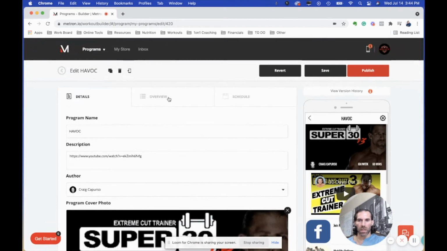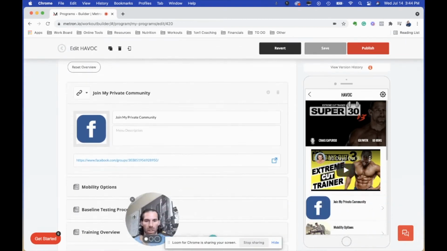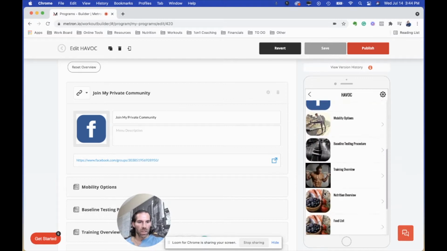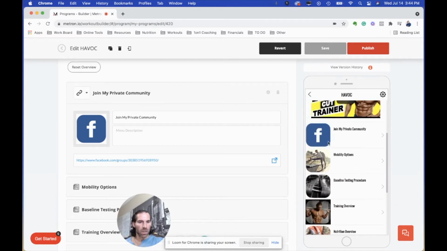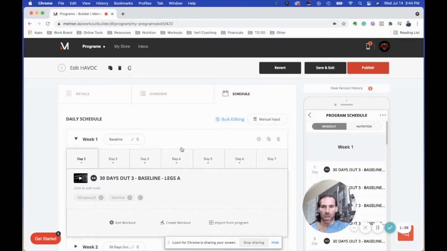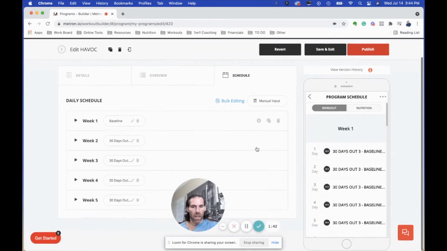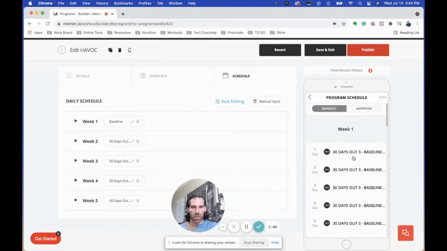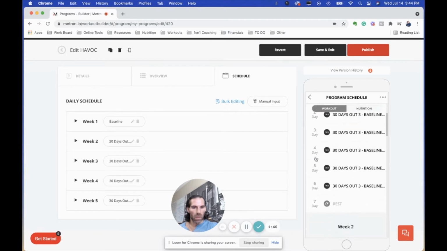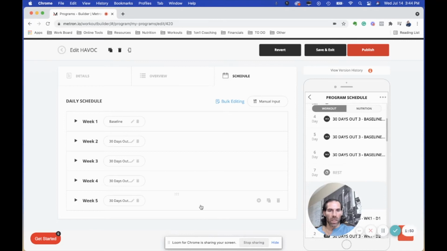The next tab here is overview. It's got a bunch of information over here, and you'll see on the right what it would look like to the user. And in these little sections would be information that you want to share about your program. And then next, you would have basically a schedule. On this one, and again, keep coming over here, I have, let's see, 5 weeks on the schedule, and you'll see the weeks. So it's like day 1 through 7, and then repeats week 2, week 3. So that's what a weekly program might look like.